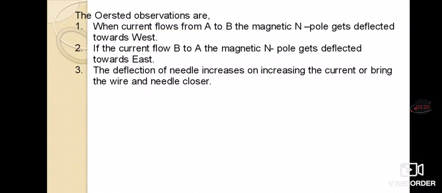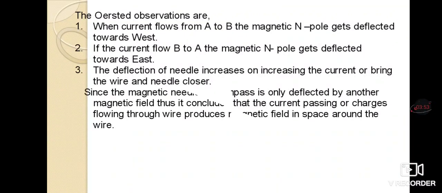With the help of this you can also think that whenever a magnet starts to deflect, of course there must be another magnet, because a magnet attracts another magnet. So whenever current is flowing in the conductor or wire, the magnet is deflected, which means of course there is a certain magnetic field. So that is the conclusion here.